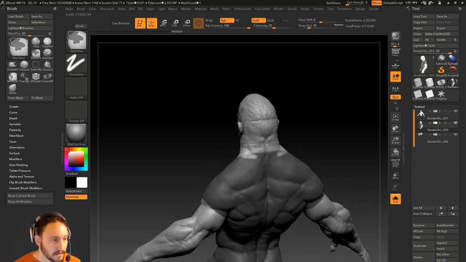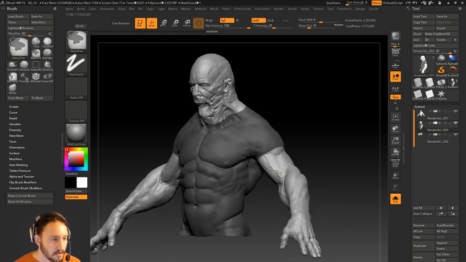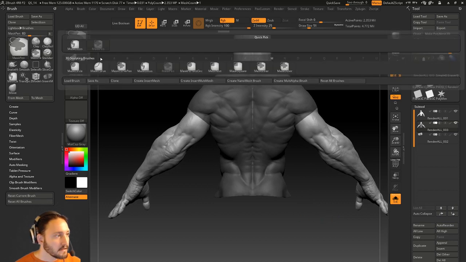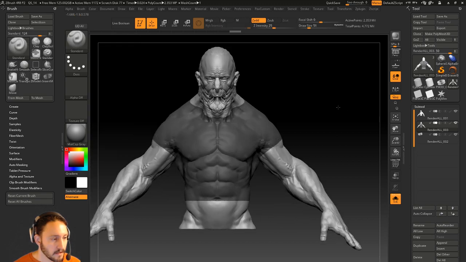If we want this to kind of dip down in the back, we can just unmask this. And if we want to sharpen up these lines, just hold down Control-Alt, and that'll sharpen up those mask lines. You can also go to your masking menu. And then back here in the back, we'll just go ahead and unmask here. So now I've got a little shirt on him.